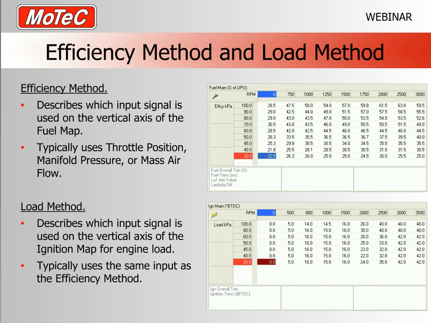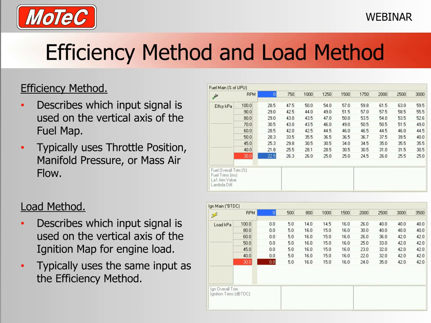Okay, now another couple of terms that are somewhat confusing to people with our ECU mapping are efficiency method and load method. You don't actually need to pay a lot of attention to these once you've set up your basic start files, but the point here is that we describe the efficiency method.